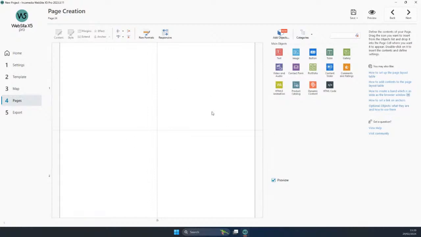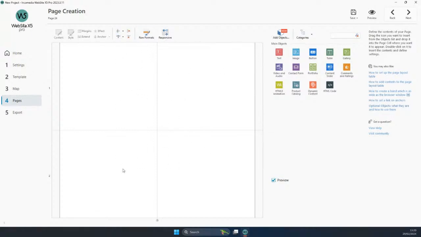So a few things I want to talk about when checking the grid system of Website X5. First of all, and this is something which I just can't stress enough, and this is something that is usually also asked by our users to our technical team when they're having issues with this page loading pretty slowly in the software.